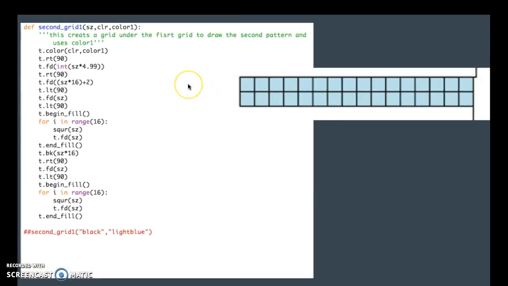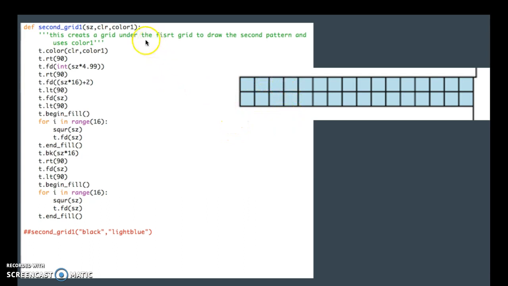The next one is my second grid. My second grid is right below the first cross to make the illusion that there's another cross before it. So it creates the big diagonal square.